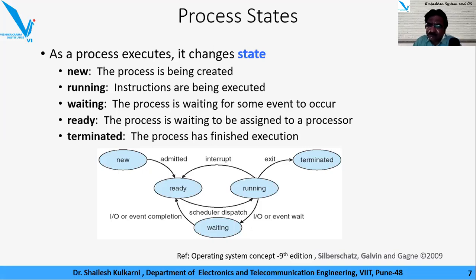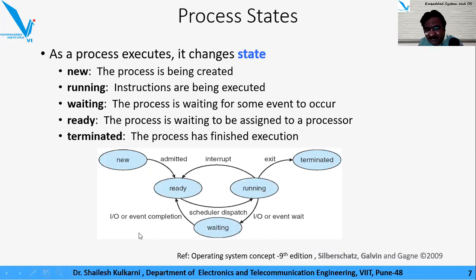A running task is waiting for that event. Is that task ready to run? No. That task would be moved from running to the waiting state. And once whatever it was waiting for is met, it would be put into the ready state. Why can it not go directly to the running state? Because at that time the other tasks are running. That is why even the transition from waiting to running is not possible: unless the task is ready, it cannot run.